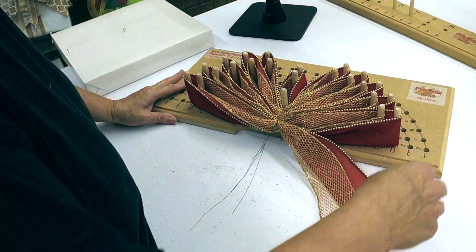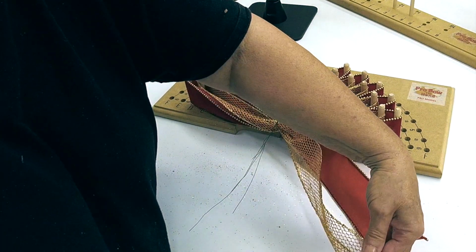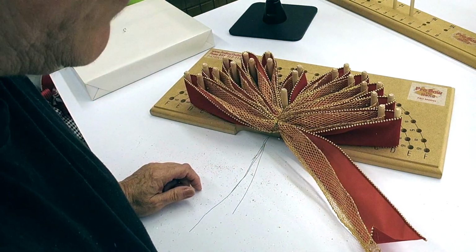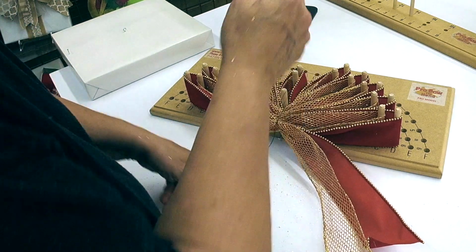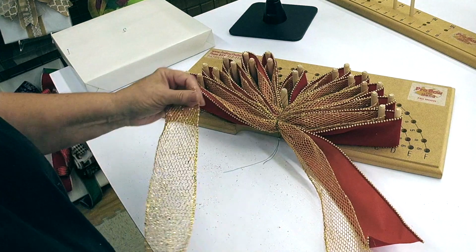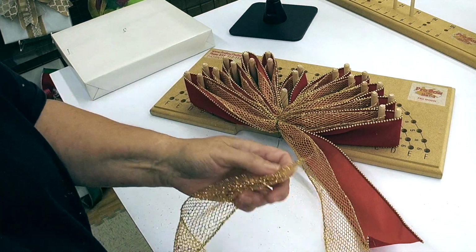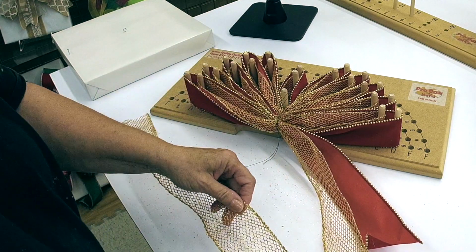Now, as you can see, I ran out of ribbon. Not a problem at all, because I'm using ProBow. At any point I can stop and I can wire some more ribbon in. I'm gonna open this. See how I'm gonna open my two pieces of wire? And now I'm gonna take my ribbon. I'm gonna dovetail it. I want a little bit longer tail than that one. It'll just look pretty that way.